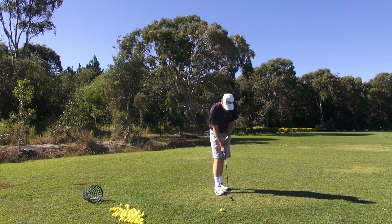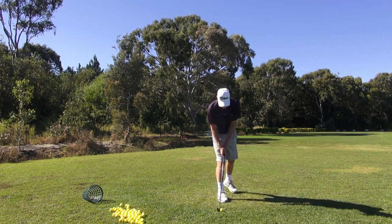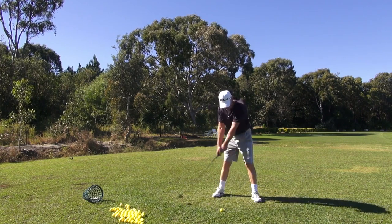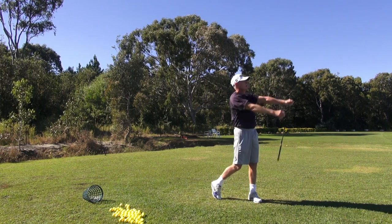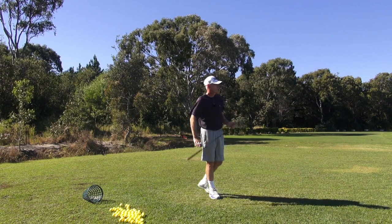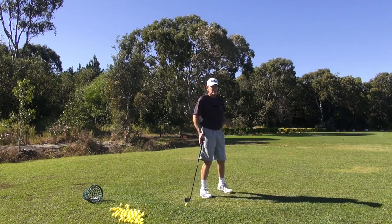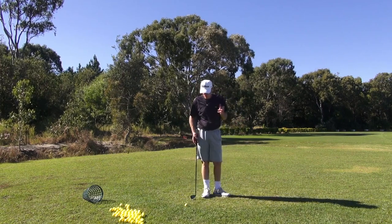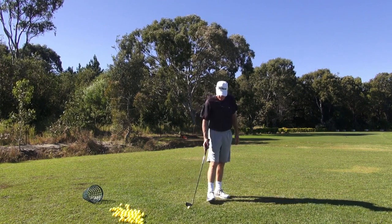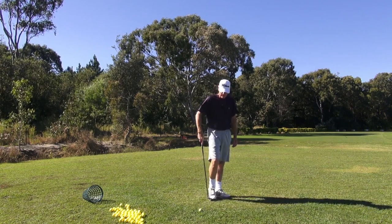Okay, what have we got here? We've got 6 iron here, guys. Now, guys, not bad for the first shot of the day. Still in the air, still in the air. And not only was it strong and long. Okay, that certainly doesn't look like what I was preaching there. And of course, first hit of the day, there's always a stiffness. But look, that's dead flush in the centre.